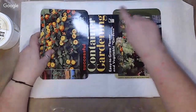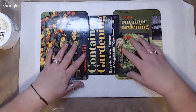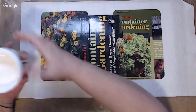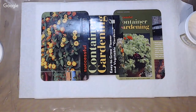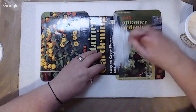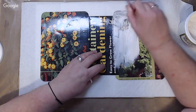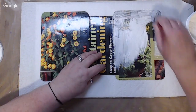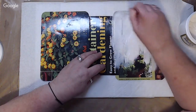So I cut it rounded here and I kind of like it like that, but I need to gesso this because I don't want this to show through on the fabric. So I'm just going to put some nice heavy gesso on this baby. Heavy is best, because it will cover it really good. Probably need two coats. And this is my DT project for a guest designer for Dreamz, etc.